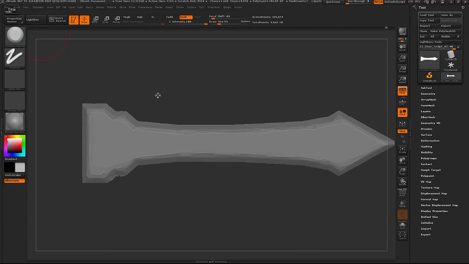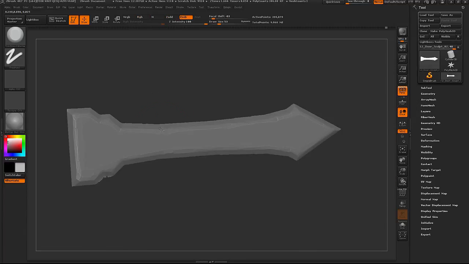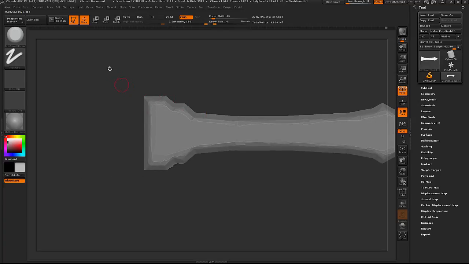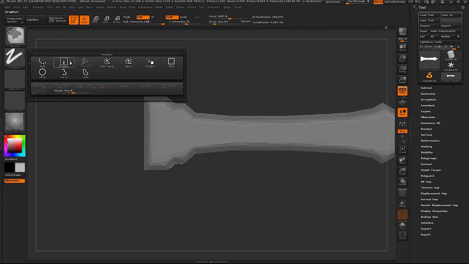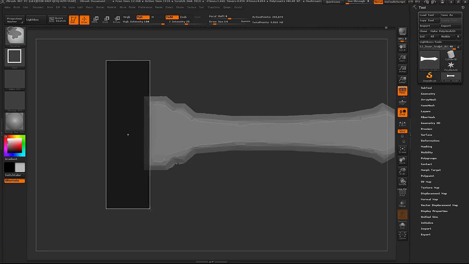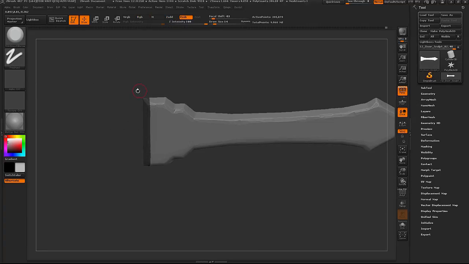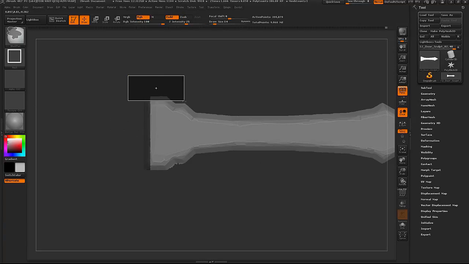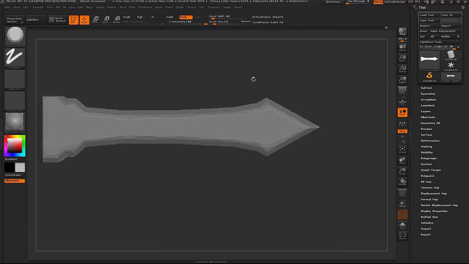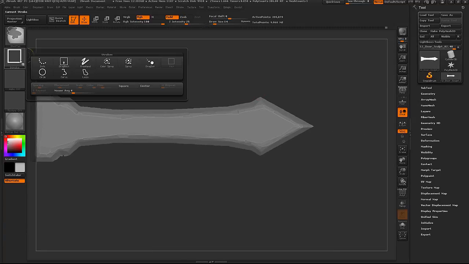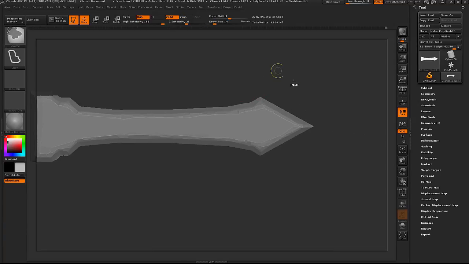Okay, next, to add some surface detail on here, I'm going to mask away the edges. Turn perspective off. And I can also use the lasso tool for this.